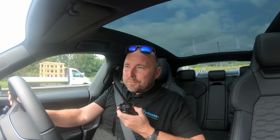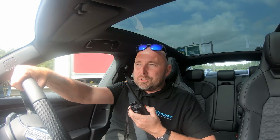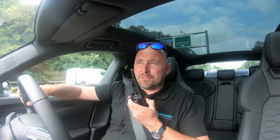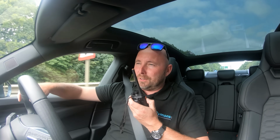E-tron's more comfortable. I think, obviously they've got the same suspension, but just because the Taycan has the slightly smaller wheels, when you go over a sharp ridge, it sort of thuds a little bit in the Taycan. Other than that, it's very soft in comfort mode. This one doesn't have those kind of ridge impacts, so very, very smooth and comfortable in comfort setting.